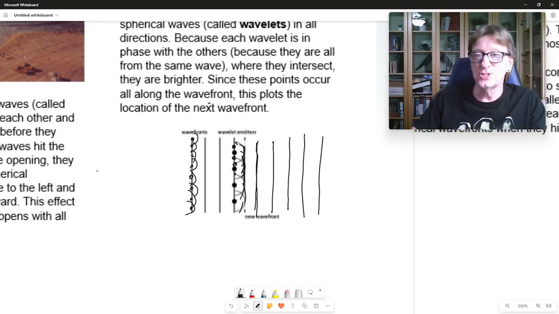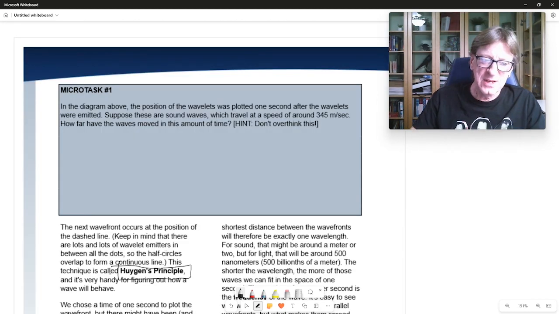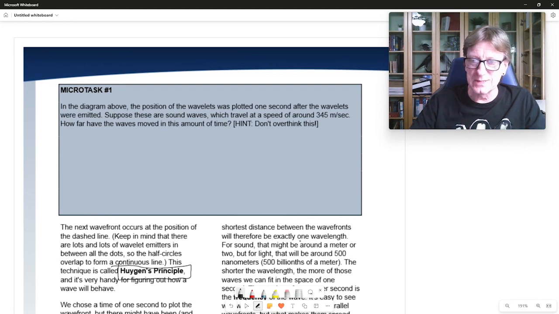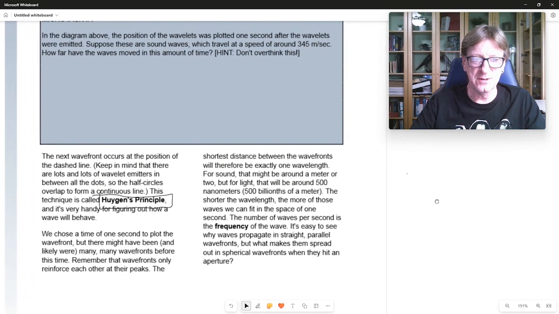And if you are an engineer taking fluid mechanics, you're going to realize that there's no difference between air and water. It's just different viscosities of fluids. Okay, so air works the same way. So we chose a time of 1 second to plot this, as you can see here.